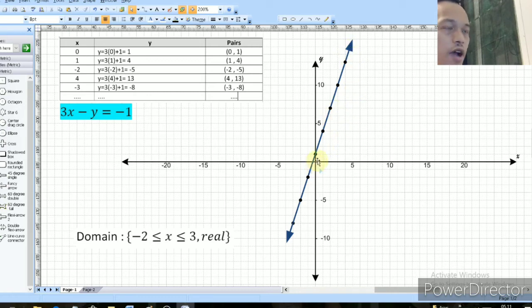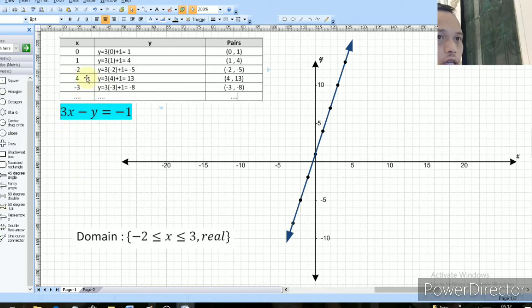Okay, since you can find on this graph any real numbers for 10, -10 for your y, it exists. They exist. So now let me change the domain. What if the domain I regulate is only between -2 and 3, real numbers? It means the x that I can use to substitute into these equations is only the x between -2 until 3.